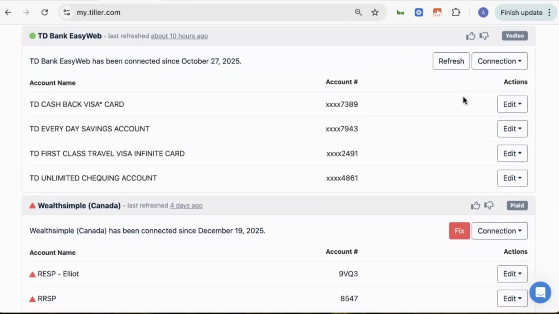So you do want to be careful not to have a live connection with both providers for the same account. Otherwise, you'll see that pulling in twice. But yes, if you have one account that's supported by only Yodlee, but you're using Plaid for everything else, you can feel free to use either both, whatever is going to work the best for your setup.